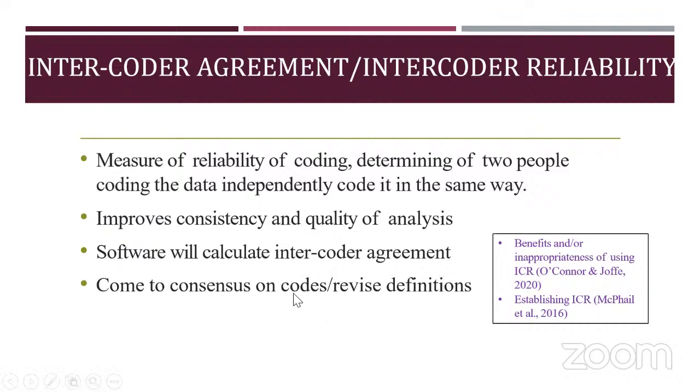Okay, then come to consensus on codes and revise the definition. If we have already defined some codes or concepts, then after revisiting the code book and conducting the intercoder agreement, we need to come to a consensus on whether we will define the codes in the same way or whether some revisions are needed due to the feedback or the intercoder variability. But we will include all the data. It is not like quantitative data, where we would just reduce or not consider some data as part of our journey. Those things we will include in our research also.